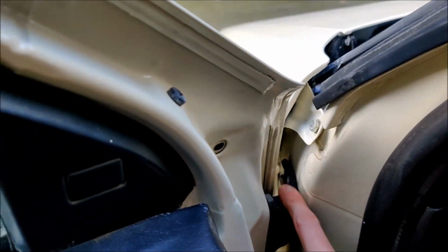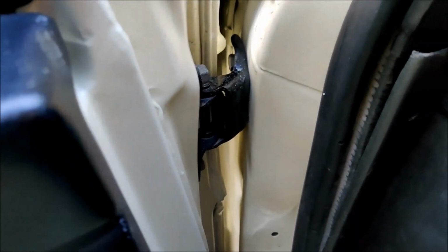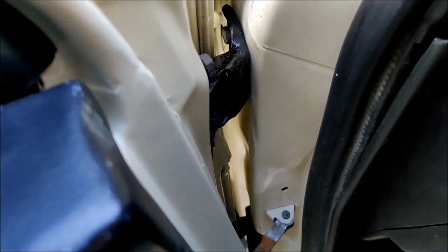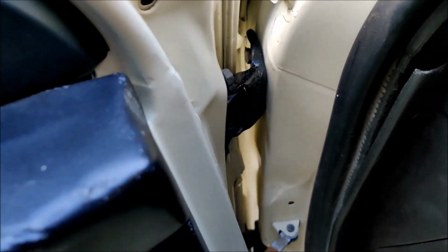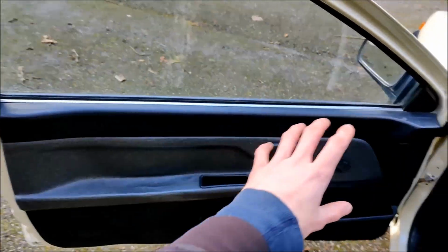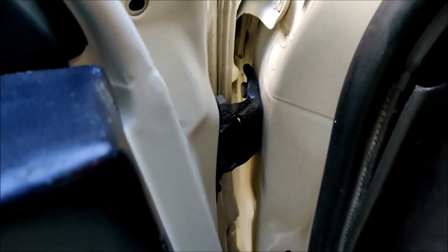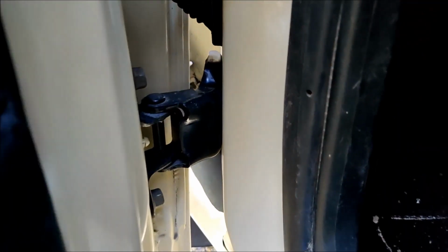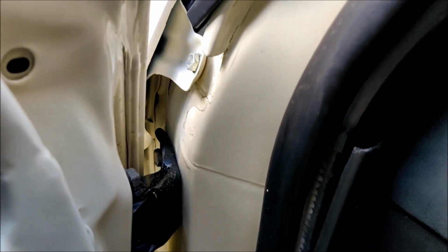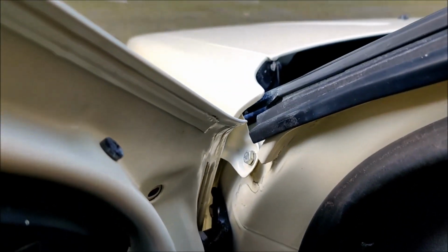Everything's super smooth. Silicone these door seals a little bit to help them not crack. There's a little bit of polish on these, but these are brand new door hinges from Battle Garage. What happens is after 35 years of opening doors and closing them, and this door is not light, I think it's like 80 to 100 pounds just for this door. It's super long, so that stress on just these hinges alone causes the door to sag. So I put brand new hinges on. I put anti-seize on the hardware as well because these are notorious for rusting inside here, and the bolts just snap off inside. So not fun.